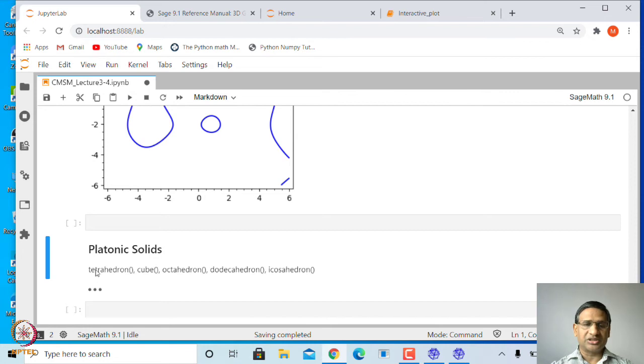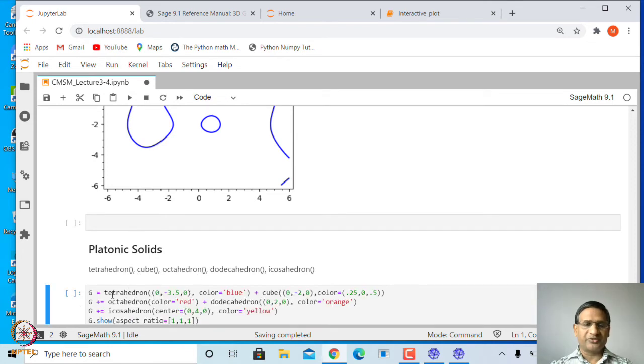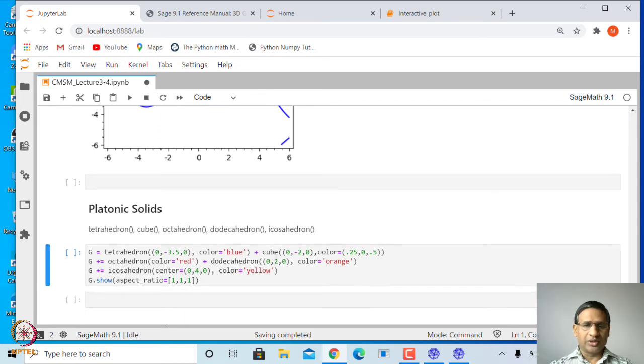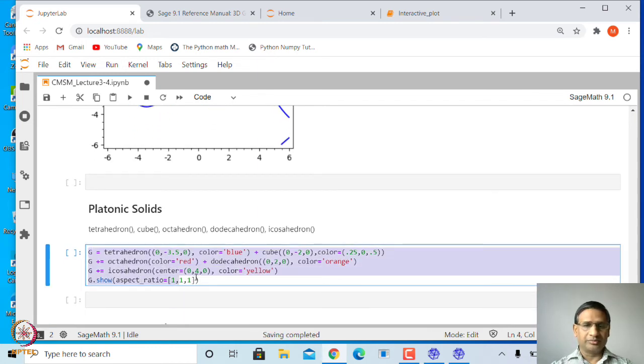There are inbuilt functions, tetrahedron with empty round brackets, cube with empty round brackets, which will plot these platonic solids. Let me plot all these platonic solids together. Again, this particular code is taken from the help manual.